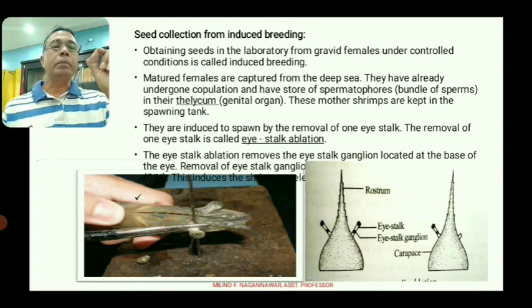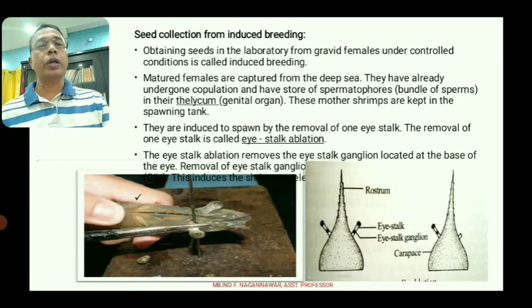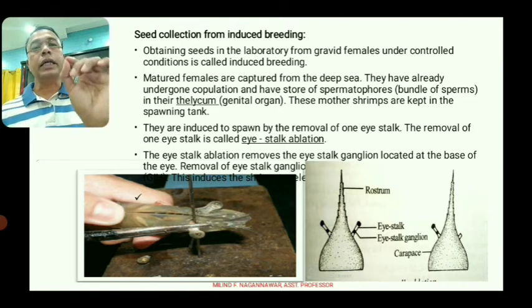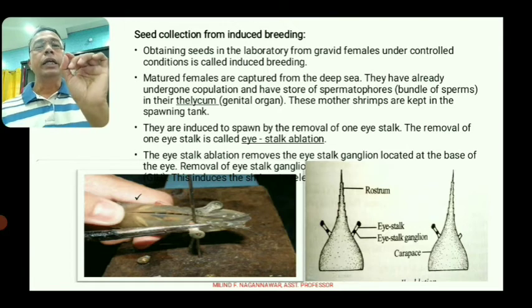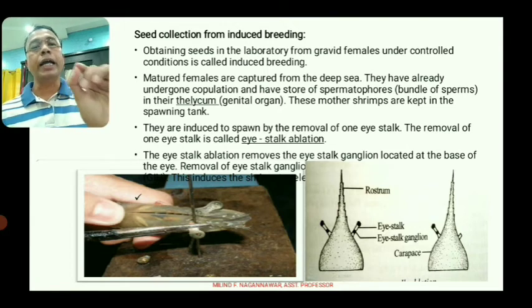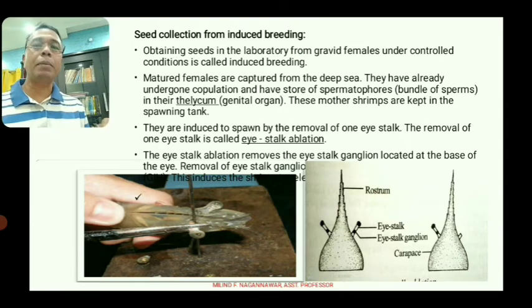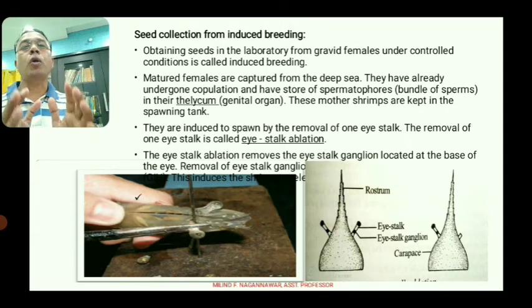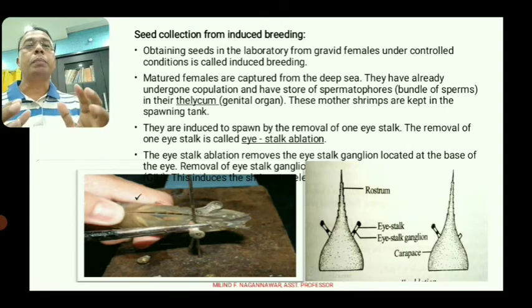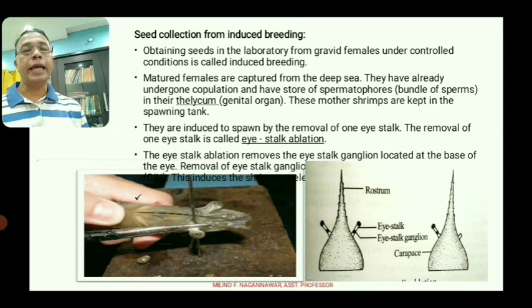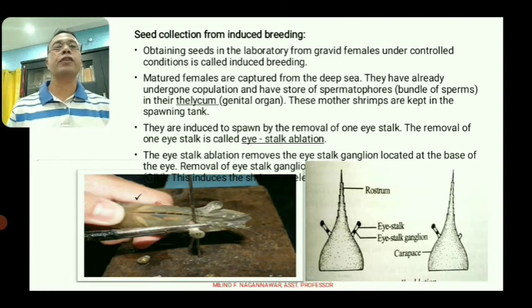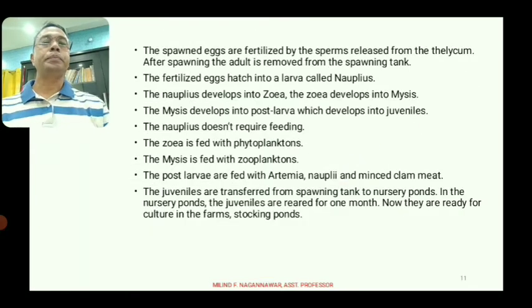The eye stalk ganglion releases the inhibiting hormone GIH. Removal of the eye stalk stops the secretion of GIH, which promotes the release of eggs. Is it clear? That is seed collection from induced breeding.